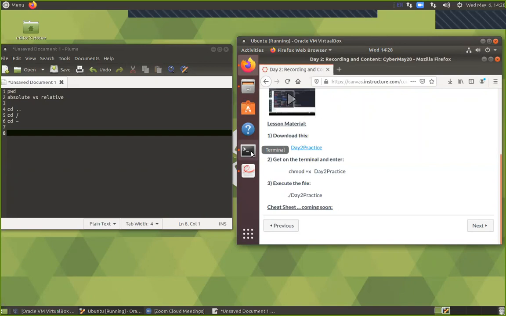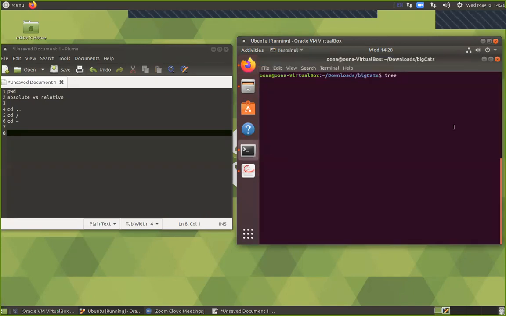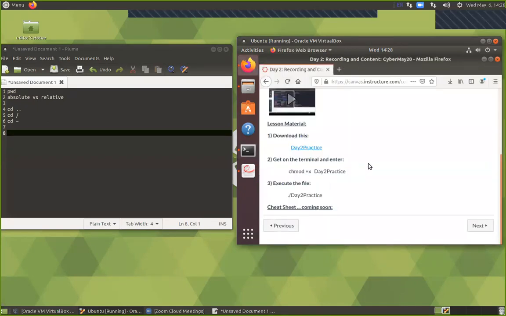Did you want us to make that file executable? Which file? The one with day 2 downloading practice. No, day 2 practice. Oh no, I didn't know. I thought you were just showing us something. I didn't know you wanted us to. Right, it's right because I have an Ubuntu. I logged into Canvas. I just didn't find the file to download.